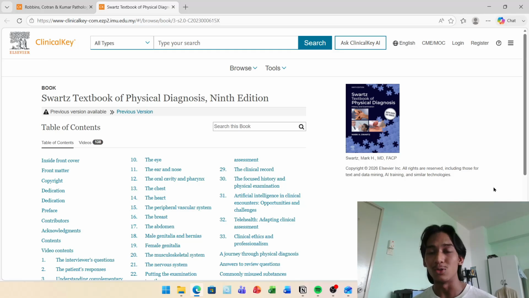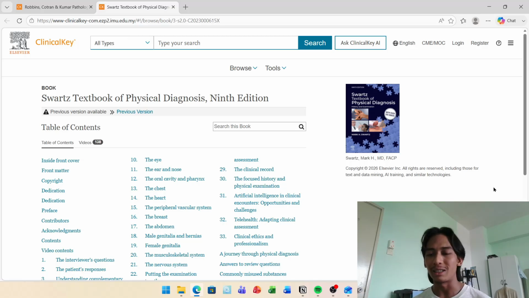And last but not least, would I recommend this book to my colleagues and why? Yes, especially those who are also doing medicine with me, and nurses, I can also recommend too, because it serves as an excellent bridge between theory and clinical practice, and it is especially useful when preparing for OSCEs, as it teaches both the correct technique and the reasoning behind each step, like I mentioned just now.